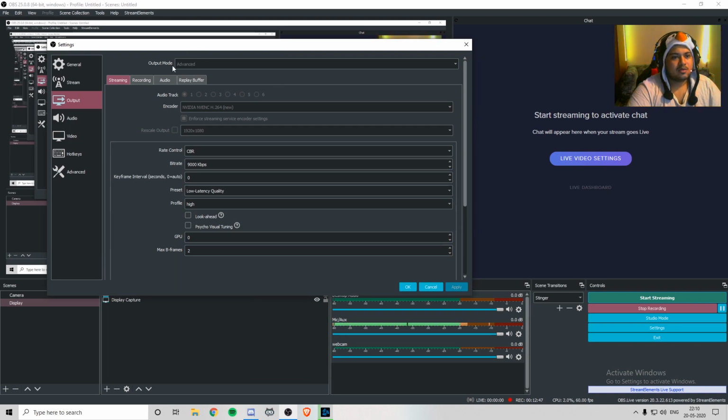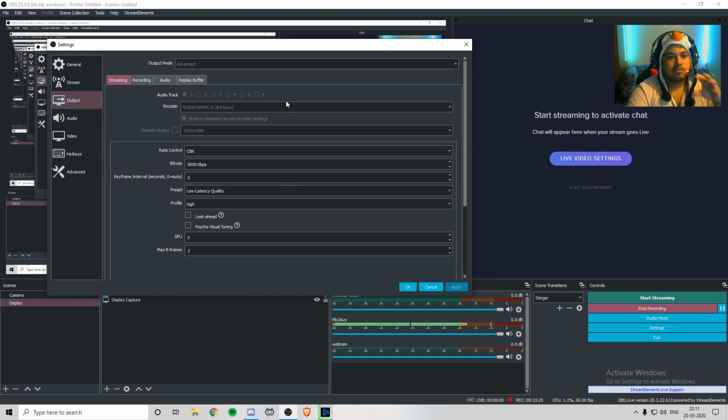Now in advanced, all you have to do is choose your encoder. You'll have two types of encoders. Because I'm recording, it's grayed out, but you'll have an X264 or NVIDIA or H.264 QuickSync. If you're on Intel, if you have QuickSync, it might be there. Mostly you'll only have two options, which is NVIDIA NVENC H.264 new or X264. X264 is basically your system using your CPU to encode your stream. So your CPU is doing all the encoding from your game and everything, taking on all that load to stream.